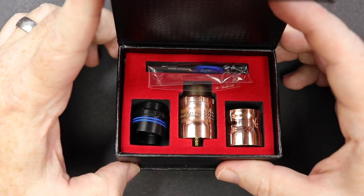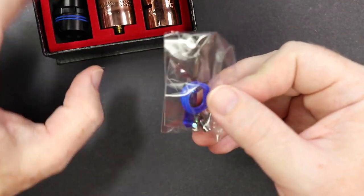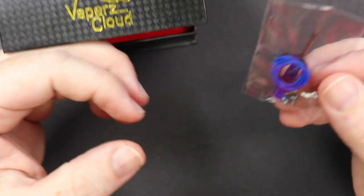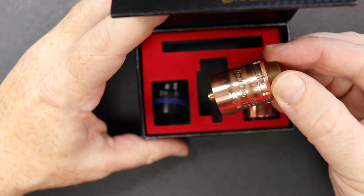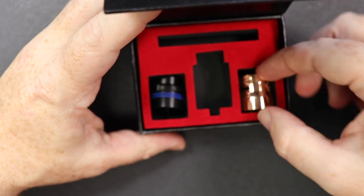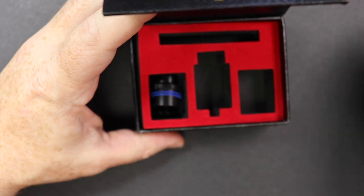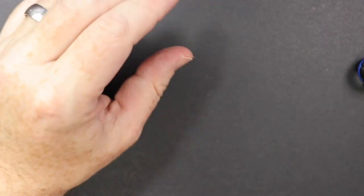And there we go. This is the copper version, but you get so many bits and bobs with this. This is great. In here we've got a screwdriver, O-rings and some extra post screws. Here we have the atomizer itself, which we'll come to momentarily. Here we have a separate barrel if you wish to use this one, and here we have a separate type of drip tip if you wish to use this one. So let's have a little look and see what these are all about.